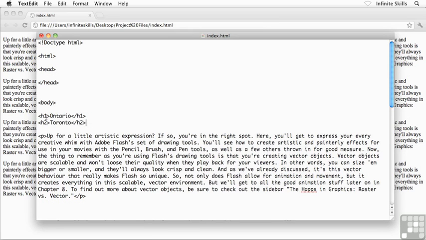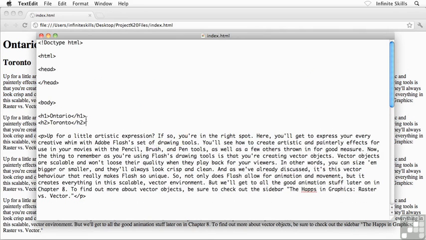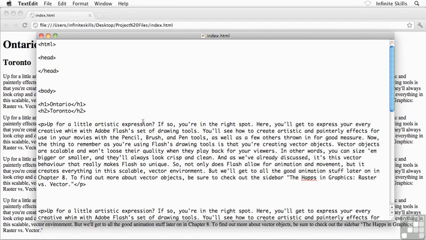Now, essentially what I want to do is drop a heading 1 and a heading 2 above every single paragraph that we just pasted in. So this is going to take a little bit of work here, but before we do that, I'm just going to save everything up and flip back over to my browser and refresh. And there we go. There's our default heading 1 and our default heading 2 formatting, which looks killer if we're in 1995, but we're not. We're in 2012. So later on, we're going to dress this stuff up using CSS. So for now, it looks a little cheesy, a little corny, but we're getting there, right? Really, at this point, it's about getting the structure in place. Again, those iron girders for our document, right?